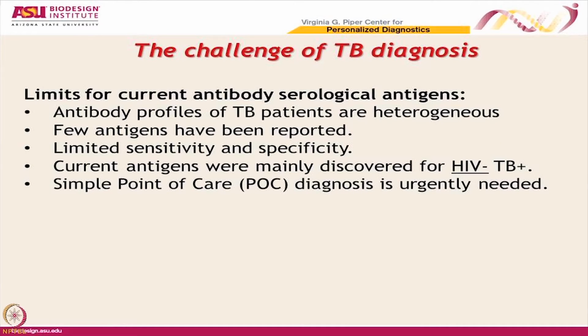Okay, so these are some of the things that I think you probably already know, those of you who are aware of a little bit of the TB issues. Antibody profiles from patients can be very different from patient to patient. Not that many antigens have been reported. Sensitivity and specificity are not ideal. And even among those that have been reported, many of them have not been confirmed in other studies.